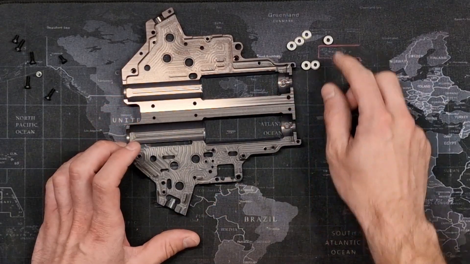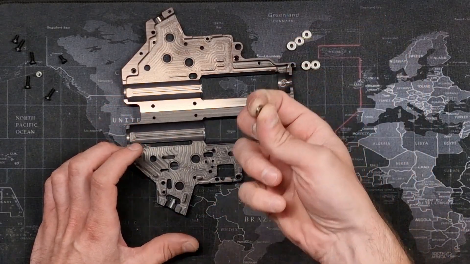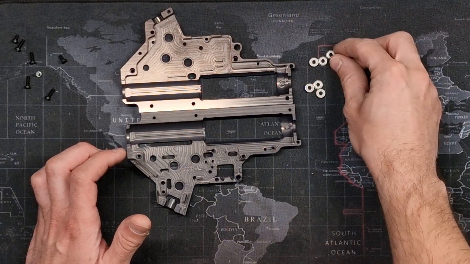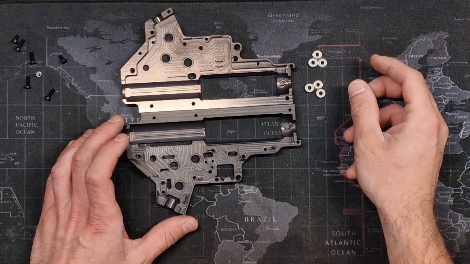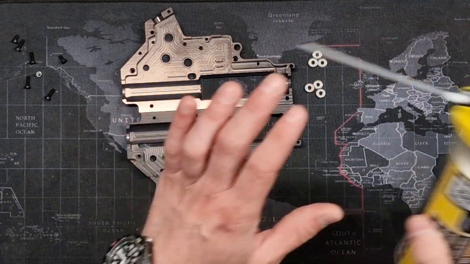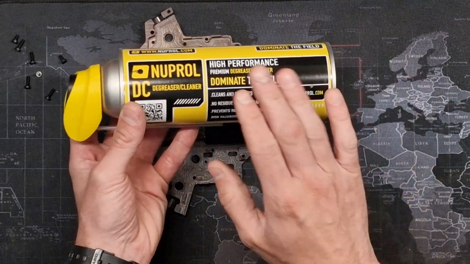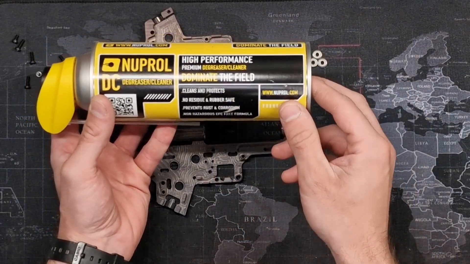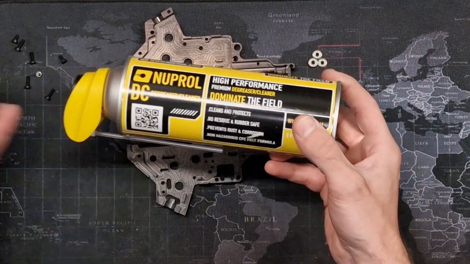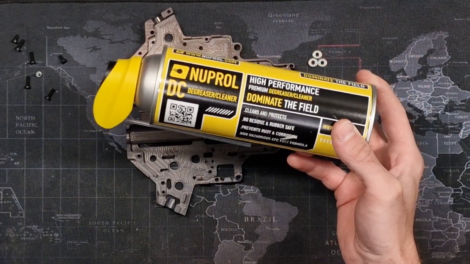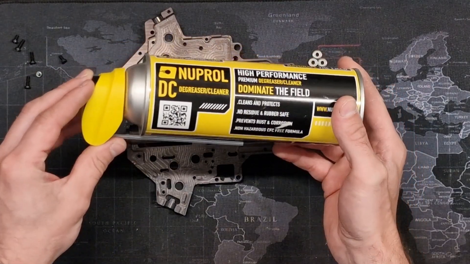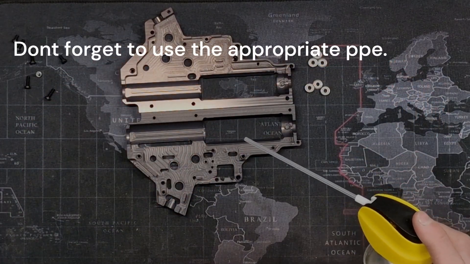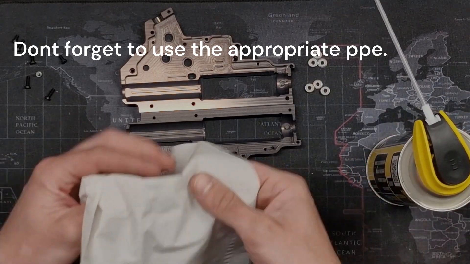If you're going into a gearbox shell, always lock them in. You can find different products to do it with - I'm not going to recommend one specific brand. One thing you need to do before you start is degrease the gearbox shell and the bushings or bearings you're about to install to give the chemical or glue the best chance to set. I'm going to quickly degrease this and we'll lock them in position.